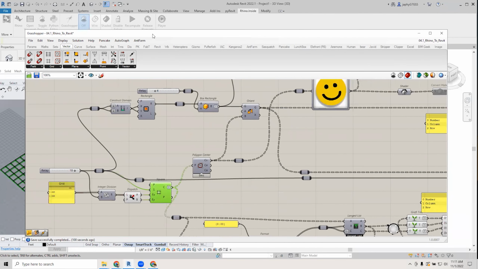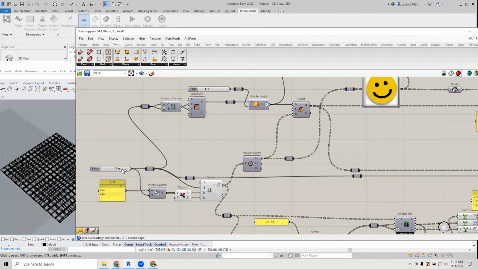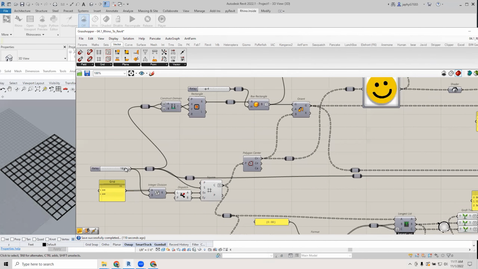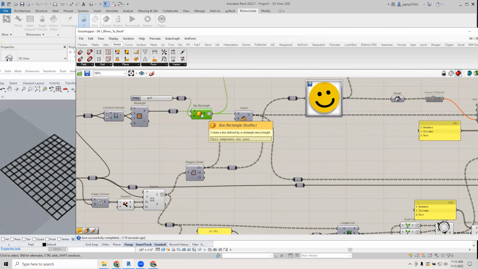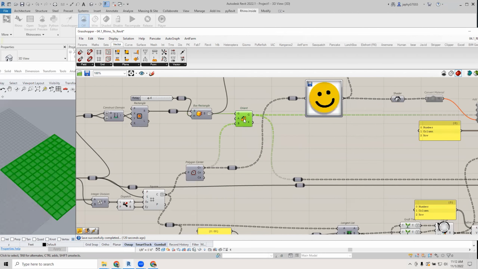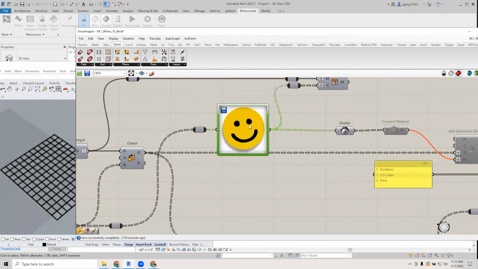So in this one, we have our grid, which is controlled by this slider. Keep it at 18. We have our box rectangle, which we're orienting to the grid. And then we're feeding the center point into the image sampler.